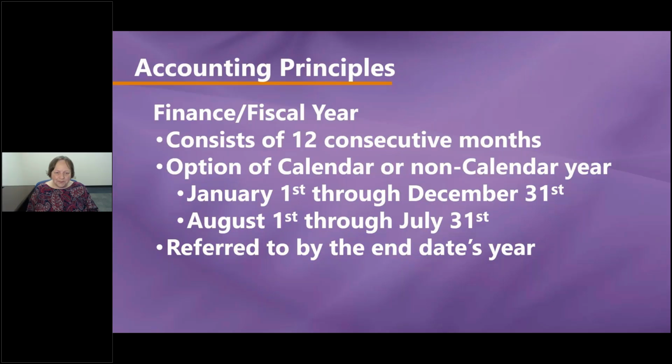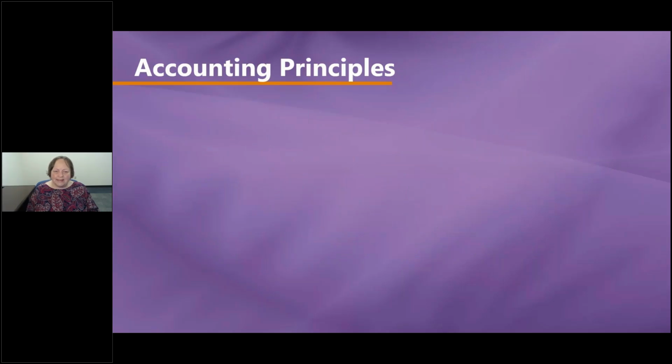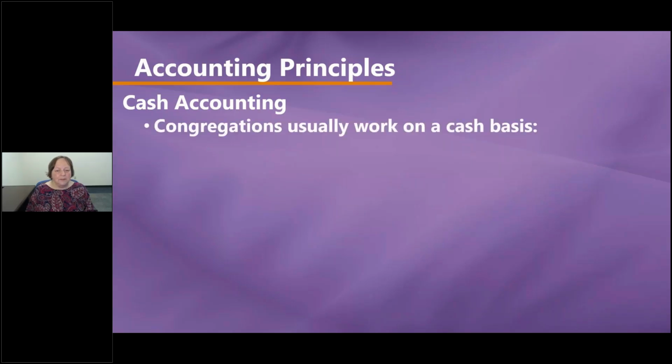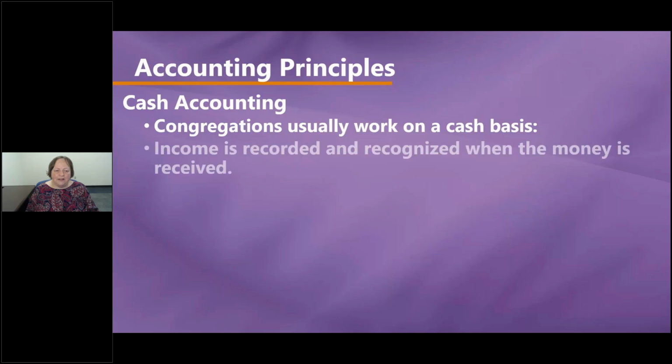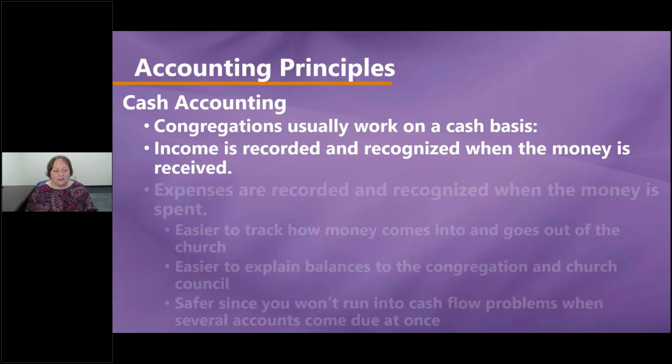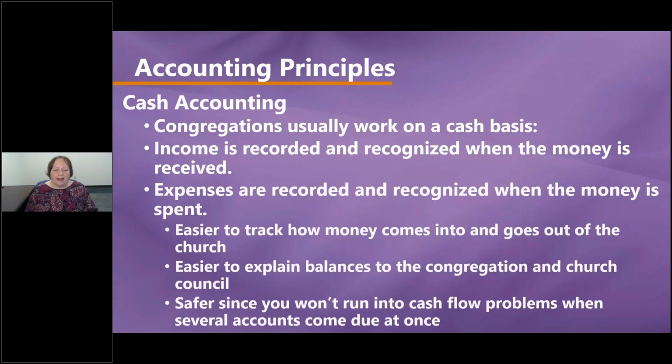That's all that means. So next thing, let's talk about cash accounting. Cash accounting doesn't mean that you can only pay with cash or use cash. It just means that you could do everything with cash because of the timing. So most churches do this, and that's what we are basing Shepherd staff on. So your income or your expenses are recorded when the money is received or spent.